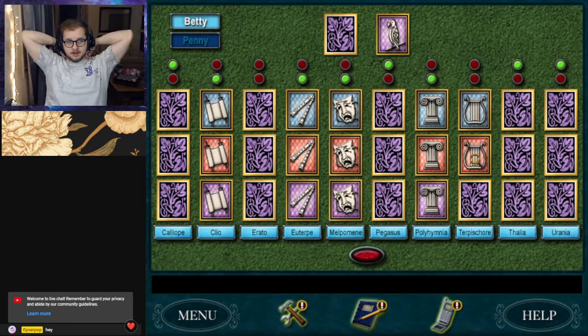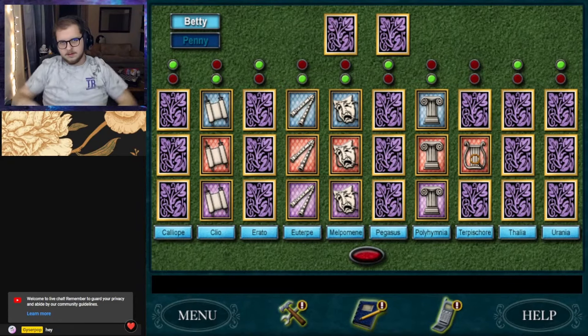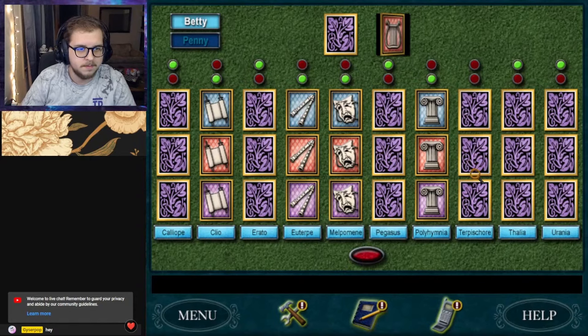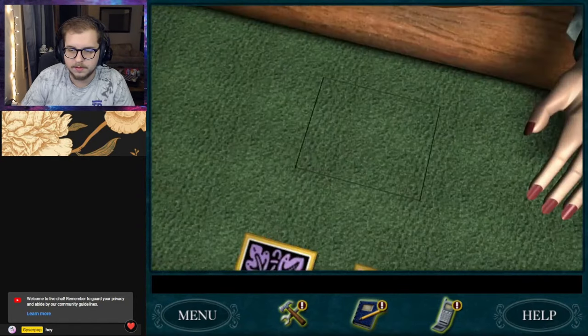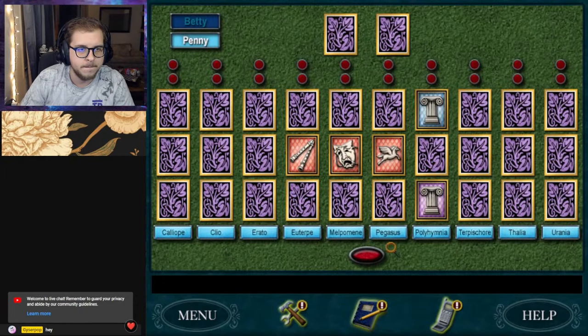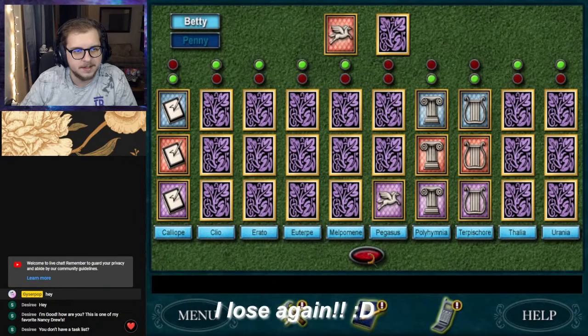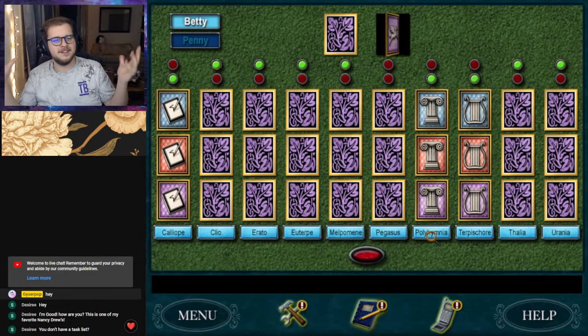This is a game of luck, man. This is frustrating. 4-5. Oh, this stupid RNG-ass game. Incredibly frustrating. There's no way to skip through it. It's just you have to sit with the dread of it.